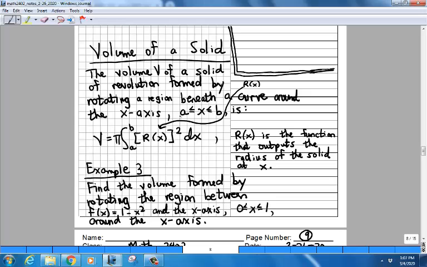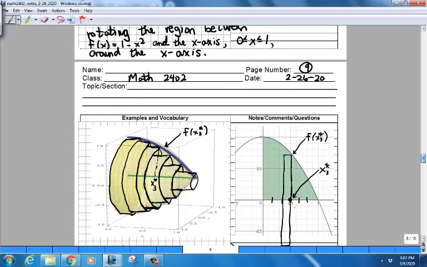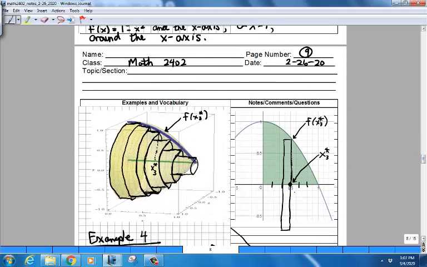I drew a picture of this situation, and I'll show you how you can draw these pictures in a moment here. All right. So there is that region. That curve, 1 minus x squared, is this curve, which is the top boundary for the region, right? And so the region is this green area beneath that curve down to the x-axis, starting at x equals 0 and going to x equals 1. So we're going to take that region and rotate it 360 degrees around the x-axis. When you do that, if you can sort of ignore my drawing on this picture, you get this shape, right?